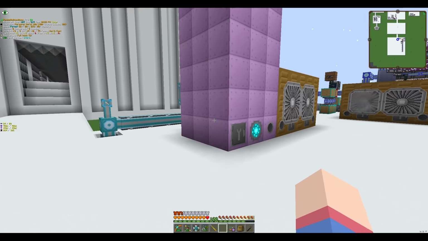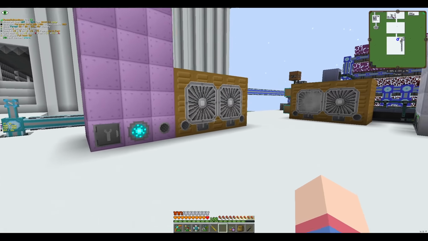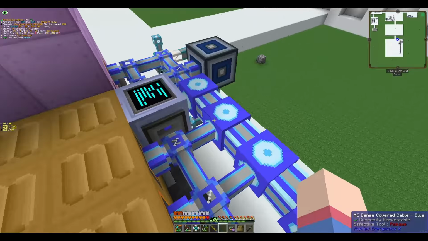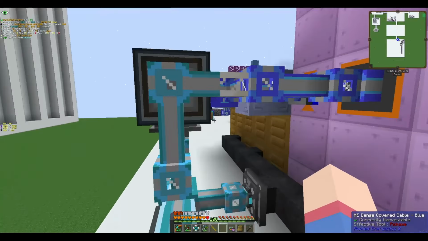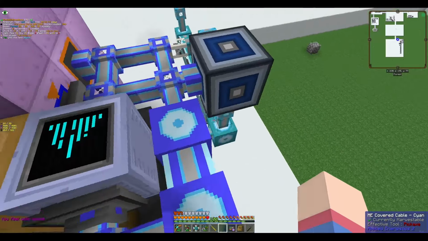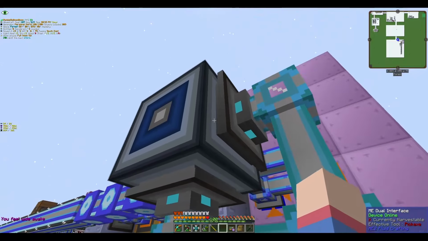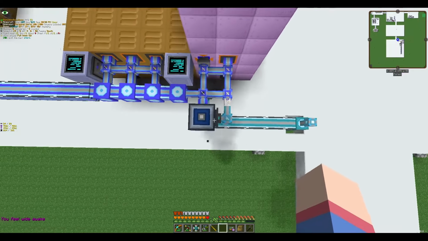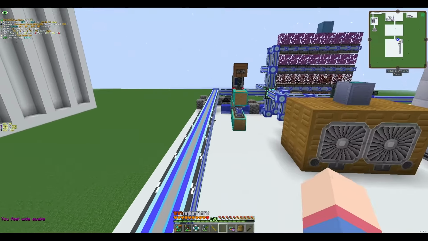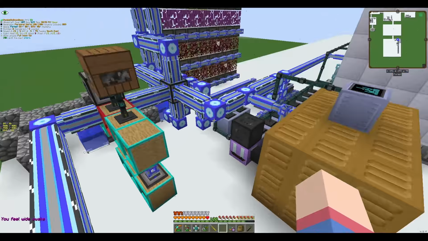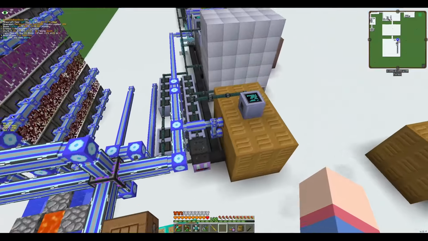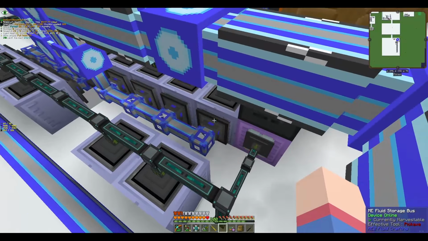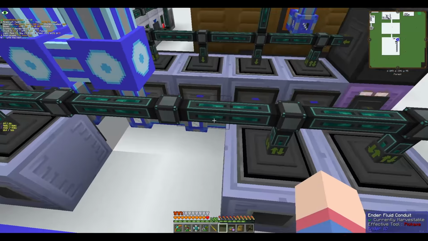Anyway, this one is a network that's actually producing more than consuming. So how does this one work? Well, just do the opposite. Interface on the blue network or subnetwork, and then you use storage buses on the main network. Nothing special there. Then that means if you want to get the outputs of this, same thing. You just kind of throw storage buses on all the stuff here.